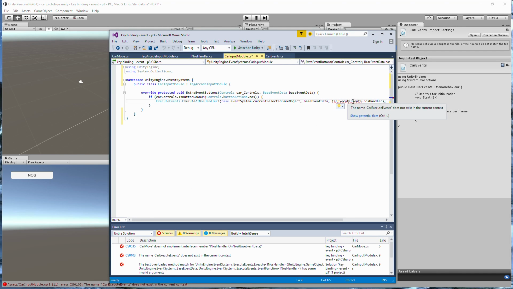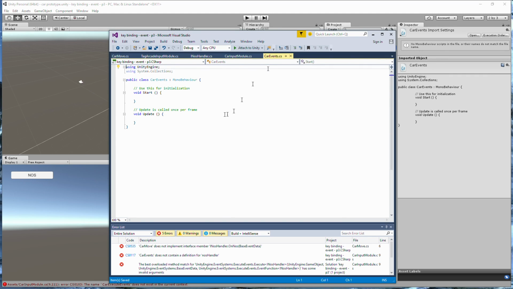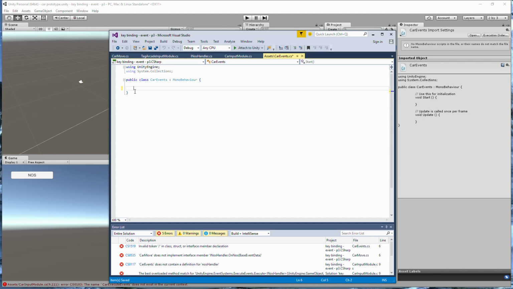Yeah, that's fine, and I'm just going to call this CarEvents. There we go. Now, what is CarEvents? Well, unfortunately, for everything that uses the event system, it's being triggered by events, and Unity needs to know what those events are in order to listen for them.